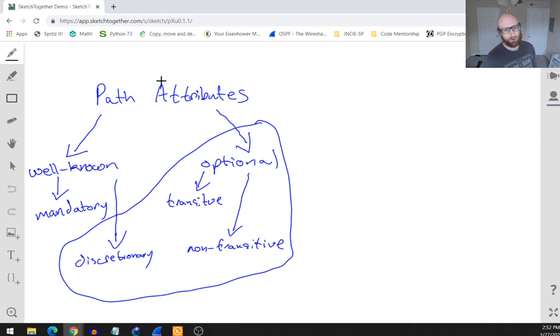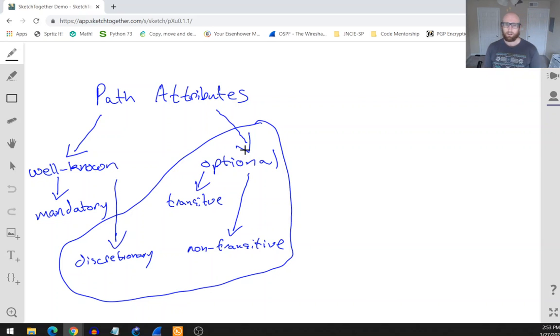So basically these words here, optional and discretionary, mean the same thing. No, they don't. They don't mean the same thing. What the word optional means, and how it differs from discretionary, is that as a manufacturer of a piece of equipment that runs BGP, I have the ability to allow this equipment to not understand what an MED is, because an MED is an optional path attribute.